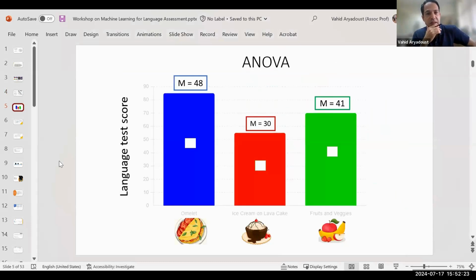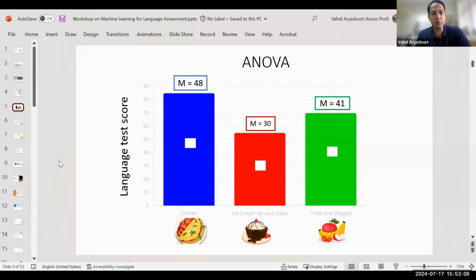All right, I was saying that the general linear model is a big family, and basically one of the family members is ANOVA. We are very well familiar with ANOVA. I wanted to also present this slide to you to remind you that ANOVA is also a regression model. The difference between the previous scenario that I presented and the current scenario is that in this regression, instead of having an independent variable which is continuous, we have a categorical independent variable. And that differentiates between linear regression and ANOVA.